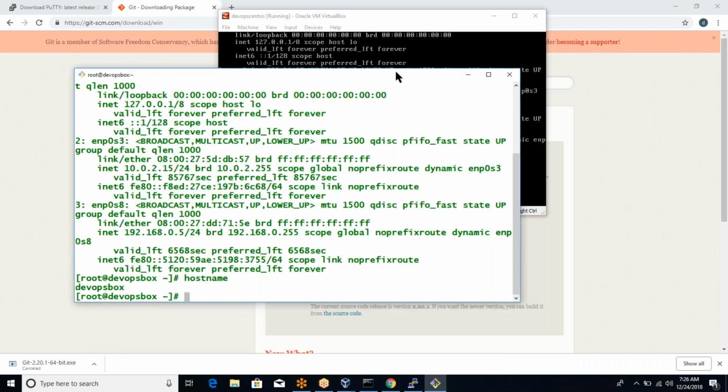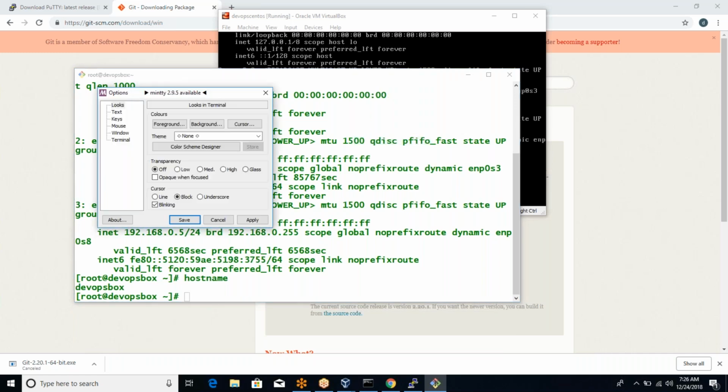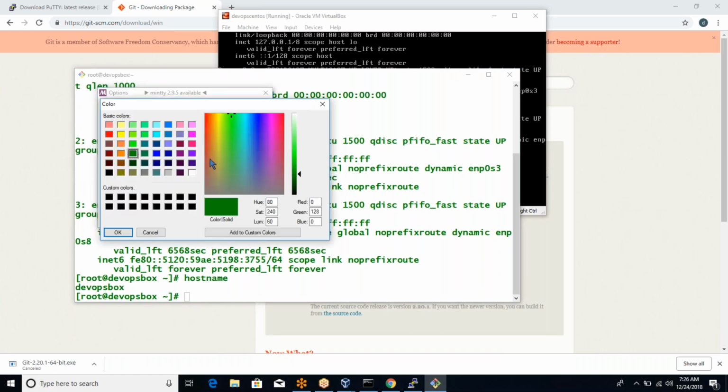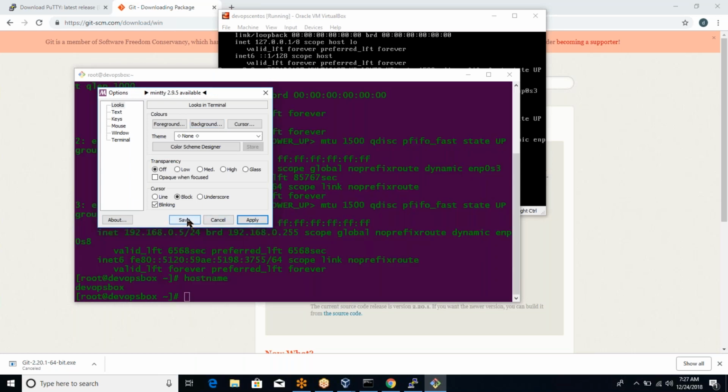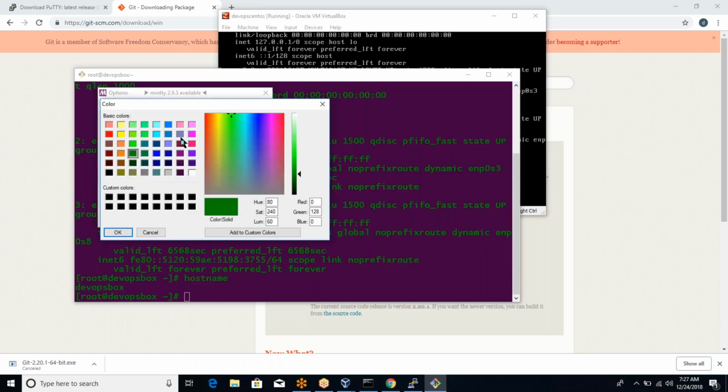Whatever. So once you install Git Bash, it may come with a black and white background. If you want to change the font and the color, just go to the looks. You can change the foreground. Foreground means the text. Background means the background color. Like if I select that one, apply. So that's the background color now. Foreground I have selected as green. Probably I want to go white.